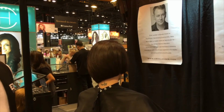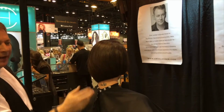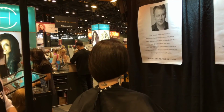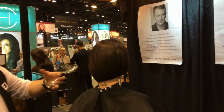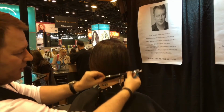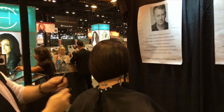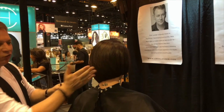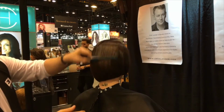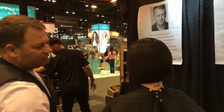And the reason is, we've cut it with a razor. It's a single blade. We've worked from the top area, from the occipital bone here, in a diagonal shape. So we've used the razor, we've worked in a diagonal shape all the way down. There's your diagonal, so higher up here, longer, graduated down through there, and just graduated in, removing all that thickness and bulk. And then flat iron the hair off, and again, because you can see of the shape, it gives a real nice contour through there.